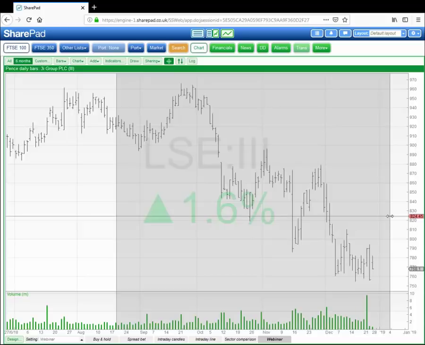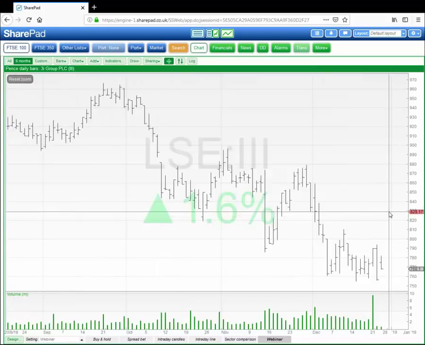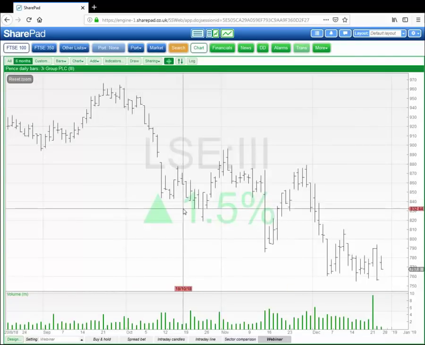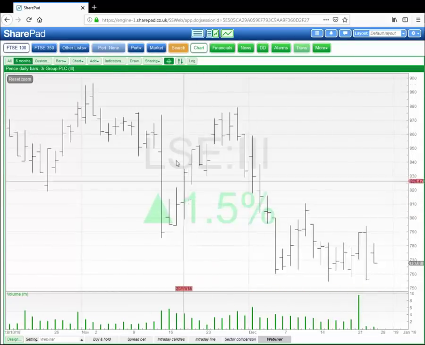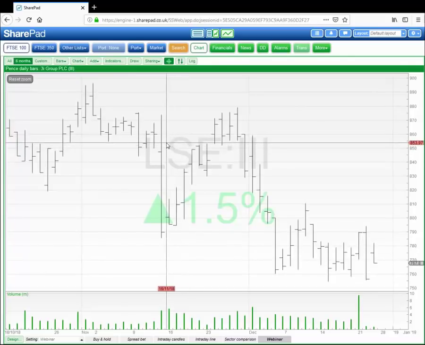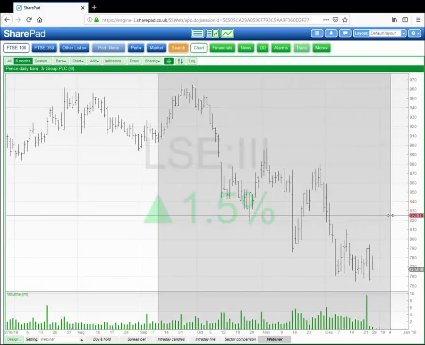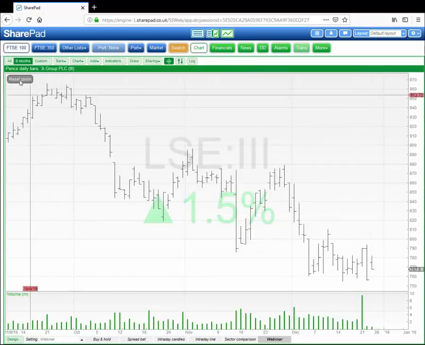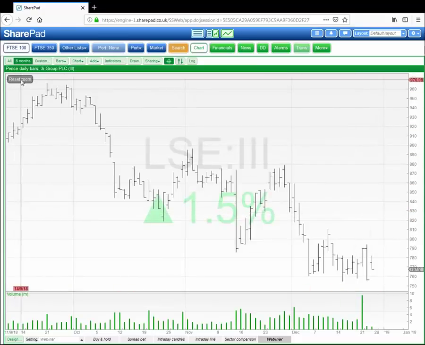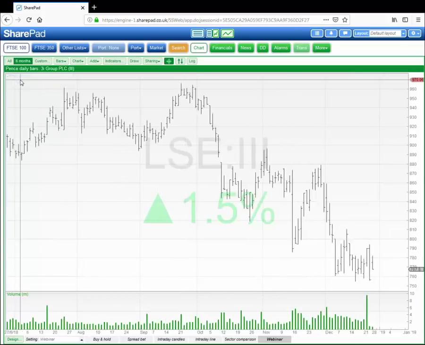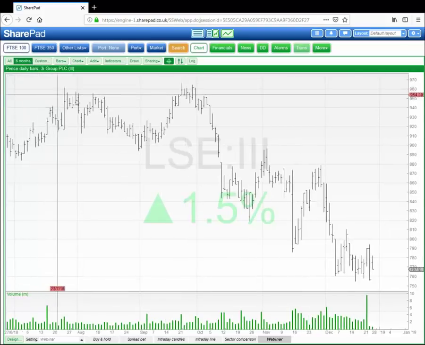So just put your finger, drag, and let go. And when you let go, it will zoom into that portion. You can keep on doing it. If I now click, drag here, it'll keep on zooming in. If I double click on the chart, it will return to whatever my default selection is, so back to my 6 months. If you're using a tablet, there's a little reset zoom button that will appear in the top left hand corner, so just tap on that and it'll go back to your 6 month selection.